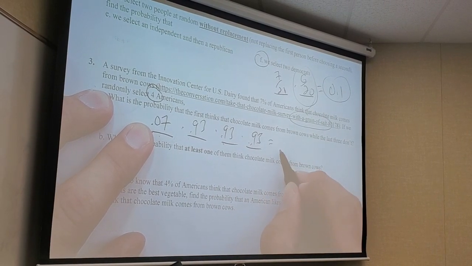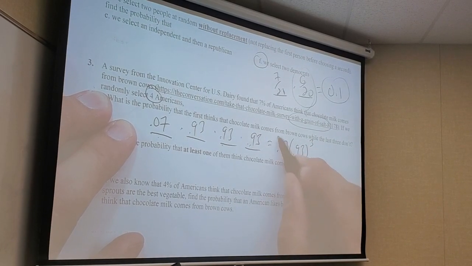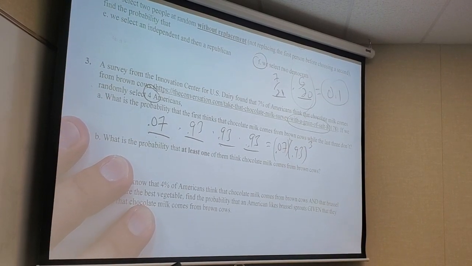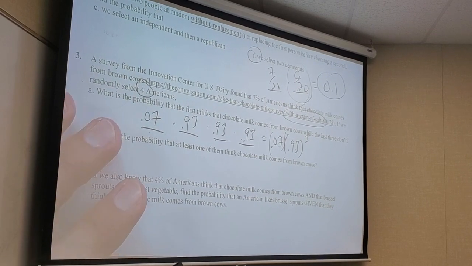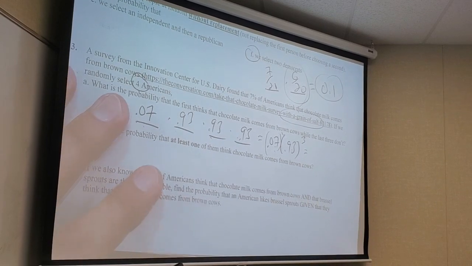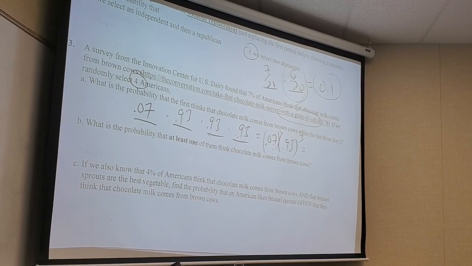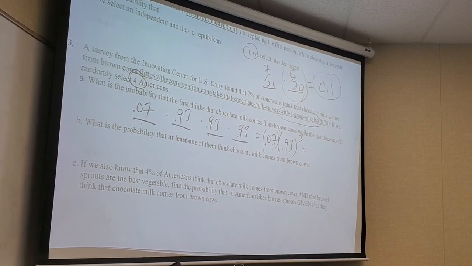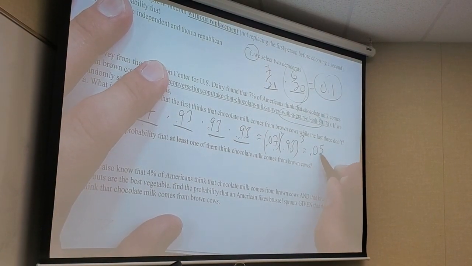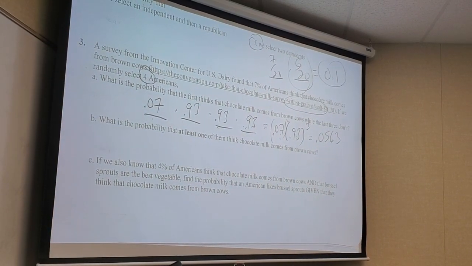What's another way I could write this mathematically? Isn't this 0.07 times 0.93 to the 3rd power? And this is understood first power here. Look at this. 1 of these, 3 of those. Bam. A math equation you can actually just read. I got 1 person like this and 3 people like that. Bam. Now somebody help me out. What is that? 7.49? No, 0.049? I got 0.056. Okay, that's close. 305. Is that what you guys got? Everybody with me? Okay.